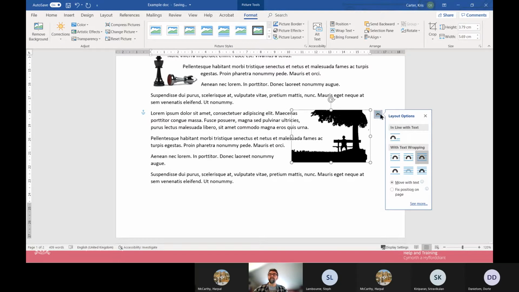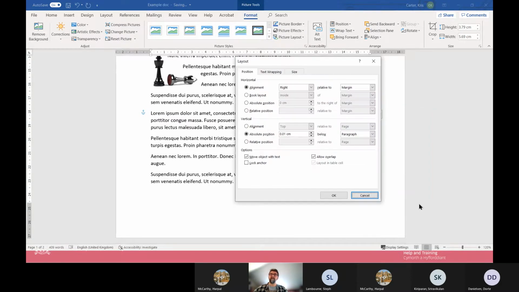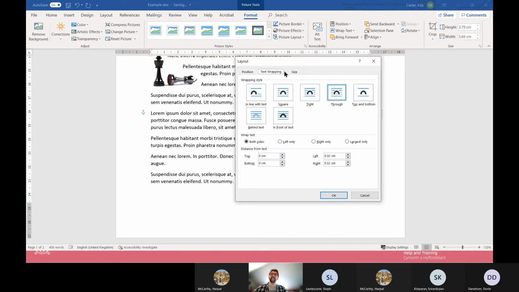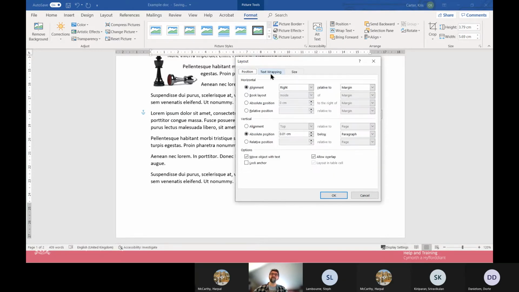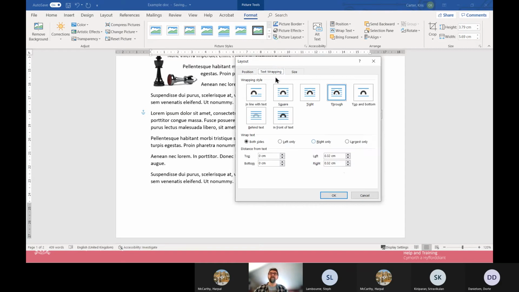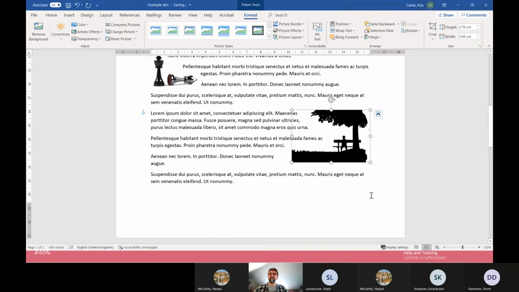When I use the layout options, you've also got the option to fix the image on the page or move the image with the text. And you've got the See More functionality as well. And See More will basically just give you a little bit more options as to how far into the image the padding will work, or how the image is actually placed on the screen. So you've got some quite precise options for managing your image within Word.